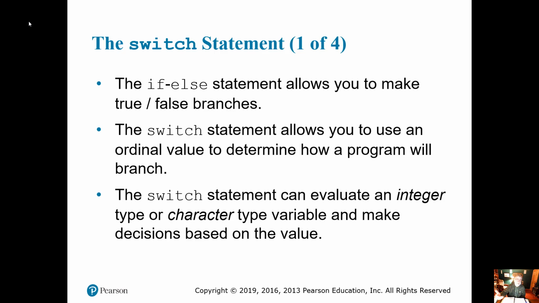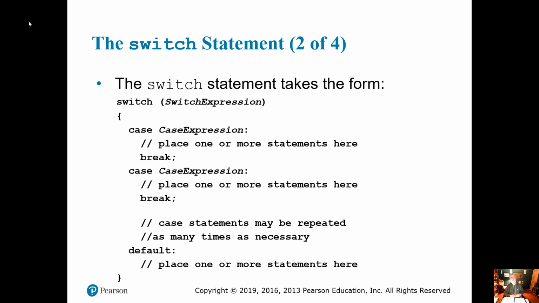A switch statement can evaluate an integer or character type and make decisions based on that variable. This is what it looks like basically. You say switch, and then you have a variable or some kind of expression to switch on, and then each case would be a possible solution to that switch expression. This would be a case, and this is what you're going to do. Or here's another case, and this is what you're going to do, so on and so forth. There are multiple paths you could take.